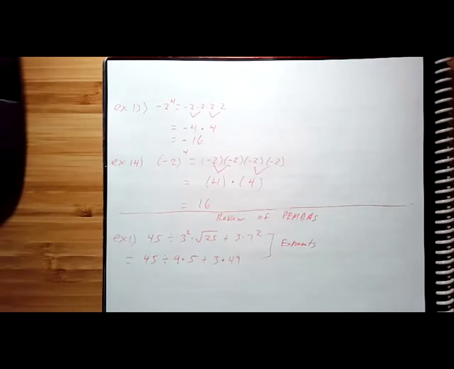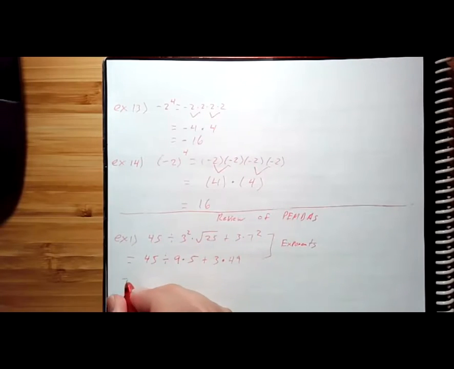Okay, so now we do multiplication or division. Multiplying and division all have the same level of priority. So they're about the same, right? One does not go before the other. They do go before adding and subtracting. So starting from the left to the right, begin dividing or multiplying, right?